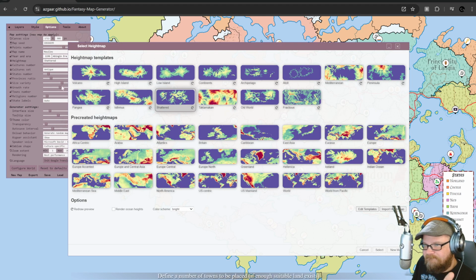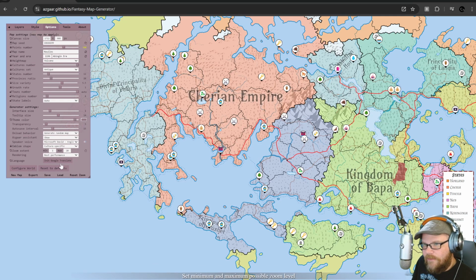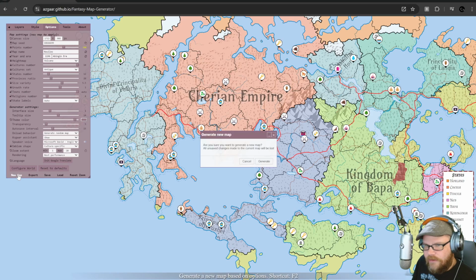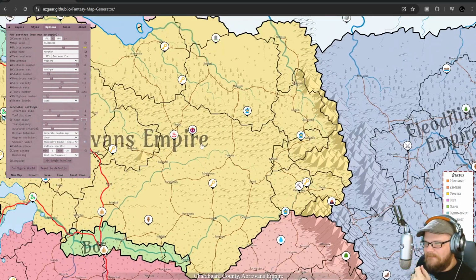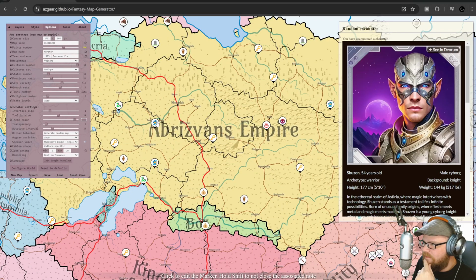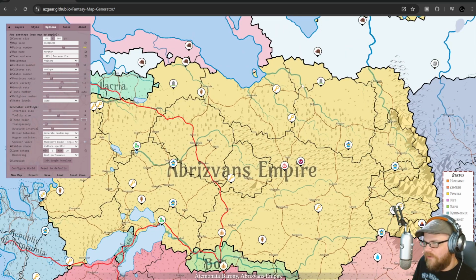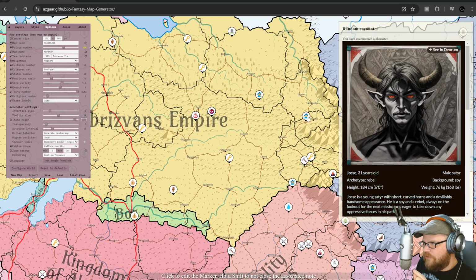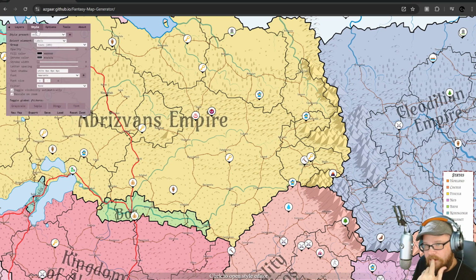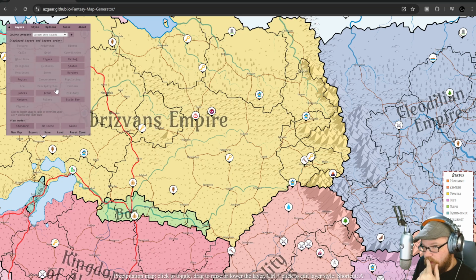Let's do like a volcano. We got an antique volcano map. Let's generate it. And then, okay, he's a male cyborg. So maybe it's a little bit weird. Labyrinth, Necropolis. Yeah, so he's fantasy. I'm sure there's a way of turning those off. I'm not sure how to do it, though. I'm sure there's a way, but I don't know.